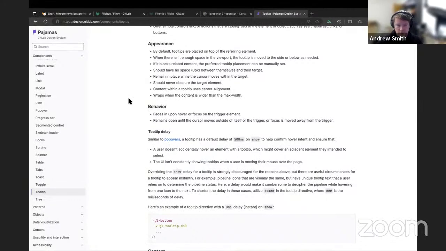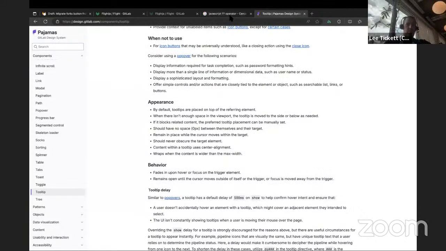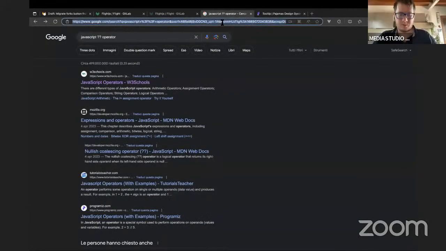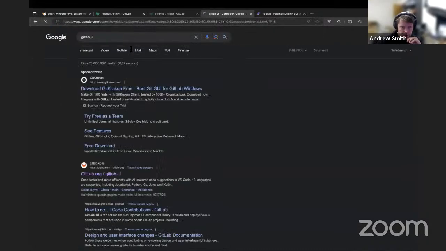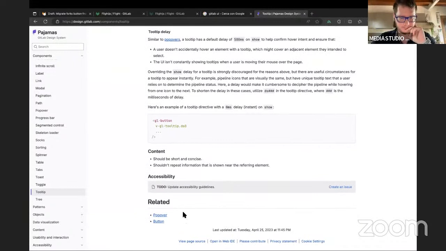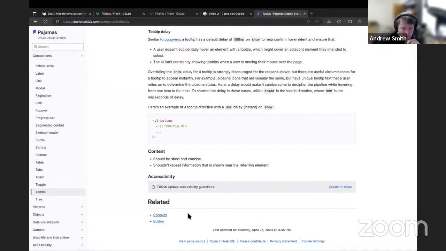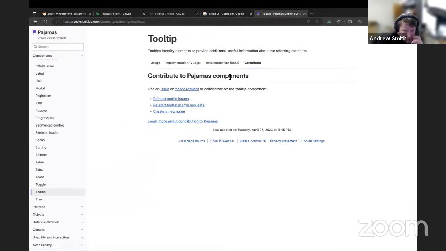Can you open up the code for the GL tooltip in the Pajamas repo? We can try. Isn't there a link from the Pajamas documentation? Good point. Oh, that's page source. Maybe right at the top? I don't know if there is one or not. Oh, view in Pajamas toolkit UI.